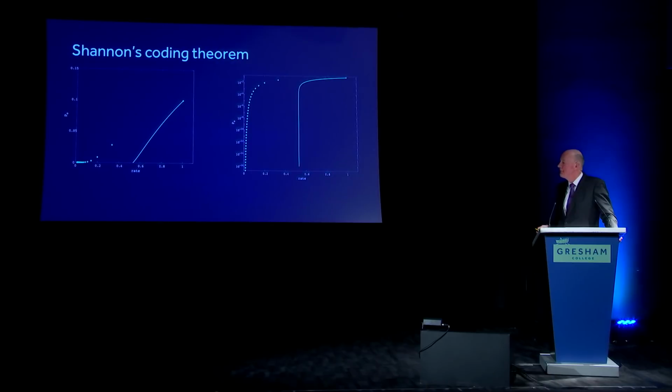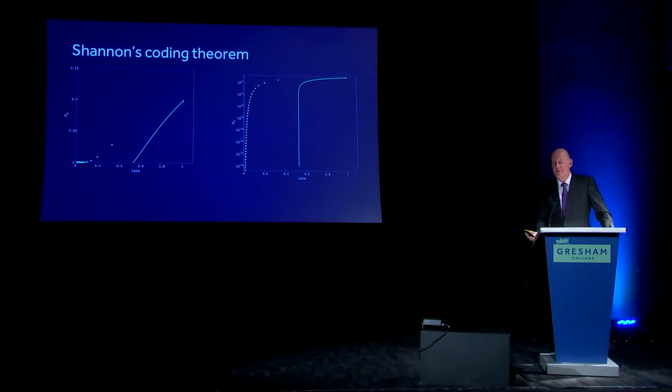It's impossible. What is perhaps not so obvious from the diagram on the left, but might be more obvious from a diagram on the right, is that this line here goes to 0. It hits 0. That means we can take any noisy channel and operate it with 0 error. You can imagine how surprising that was at the time. It seems quite astonishing.